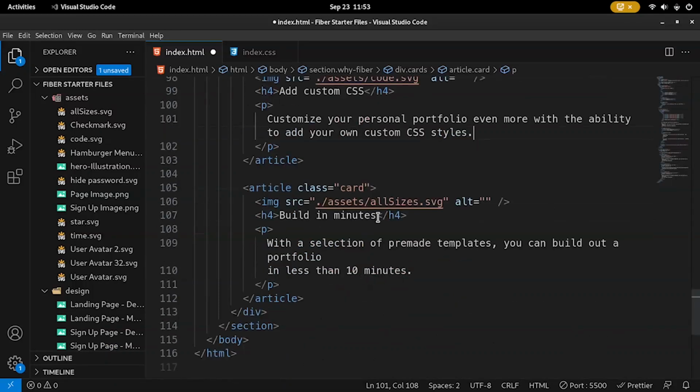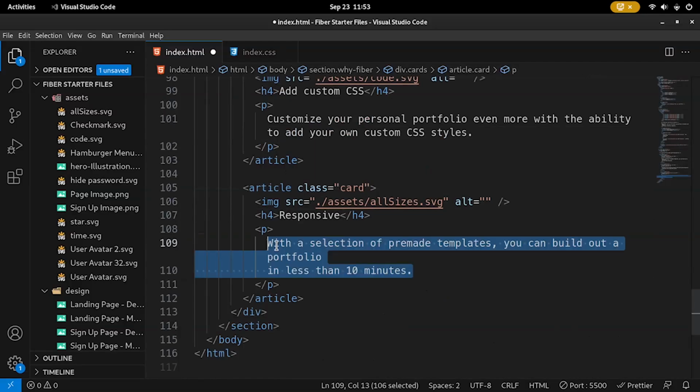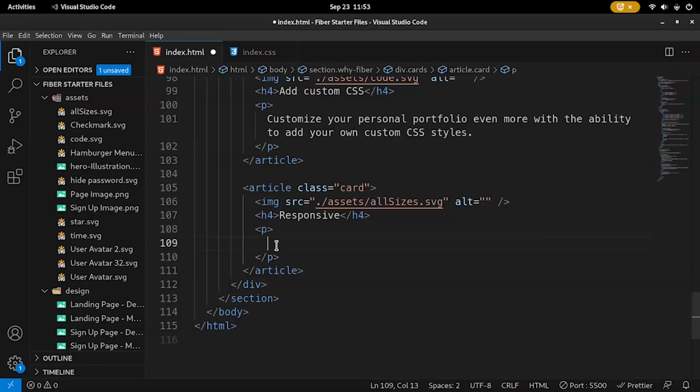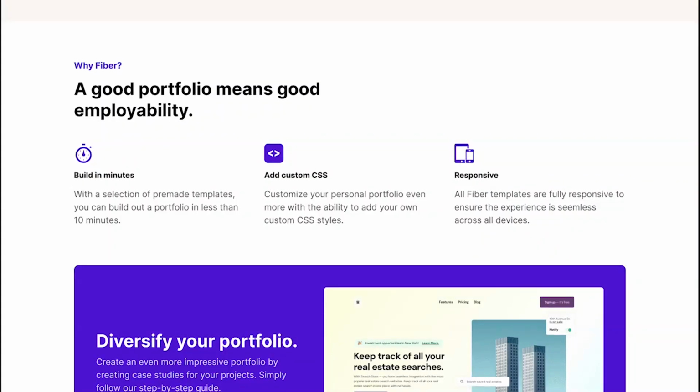And then the third one says responsive. And then the text here says all fiber templates are completely responsive to ensure the experience is seamless across all devices.